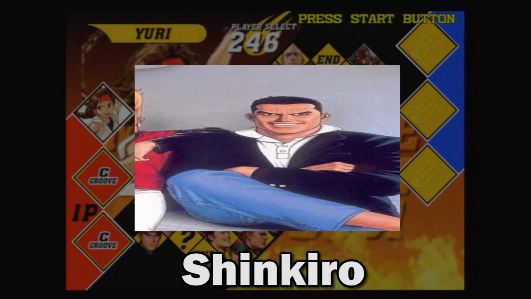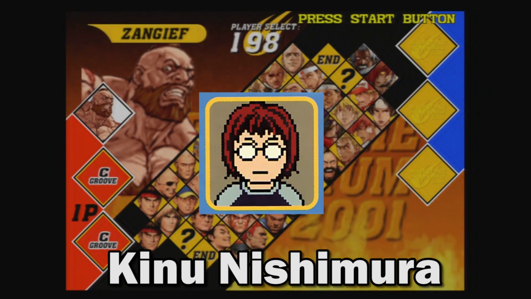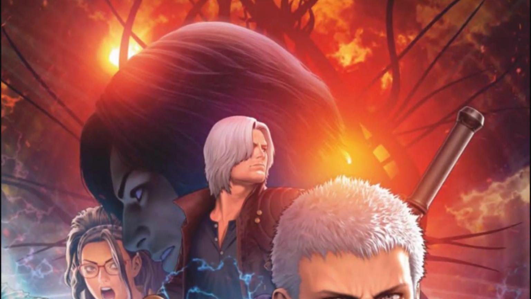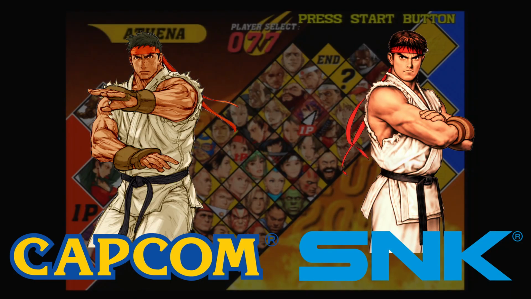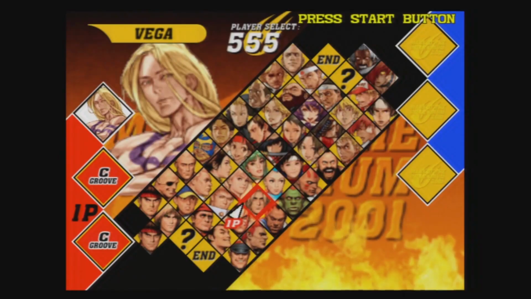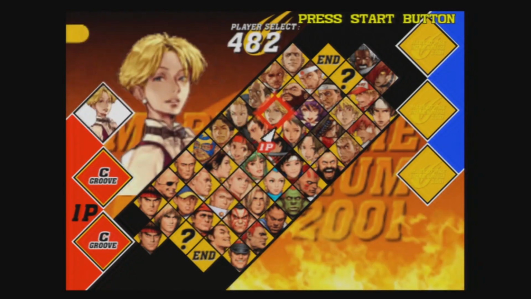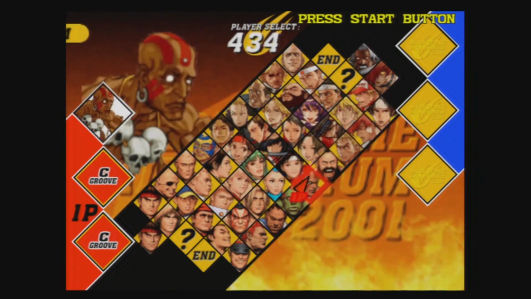Something unique to Capcom vs SNK 2 is that it has two artists for character portraits. Shinkiro, the SNK artist, drew for the Capcom side, and Kinu Nishimura, the Capcom artist, drew the SNK side. Ironically enough, Shinkiro would go to work for Capcom, where they're still working today, and they're just as good now as they were back then. Having two distinct styles for each company is cool because it's really like the worlds are colliding here. The use of the yellow diamonds in the general design makes everything uniform and helps CVS2 have a cohesive style that the two companies' characters can stand on top of instead of trying to do a mix of both.